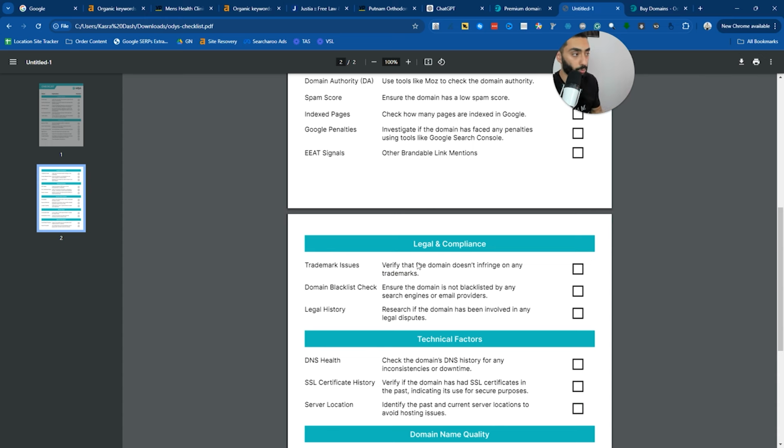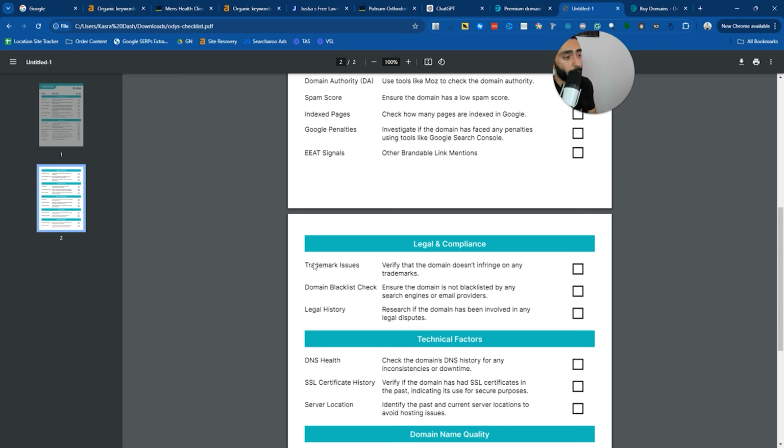Make certain to spot check the domain across any trademark websites, so there isn't actually any trademarks. There's a lot of aged domains on other marketplaces that look really good, but they're actually trademarked. And if you start to build a website out on that, and let's say you get caught in 6 or 12 months time, that website is gone. Like, you've literally wasted all of your time and effort on that. So if you're not buying from ODOIS, this is definitely like step number one. Make certain that there is no trademark issues.